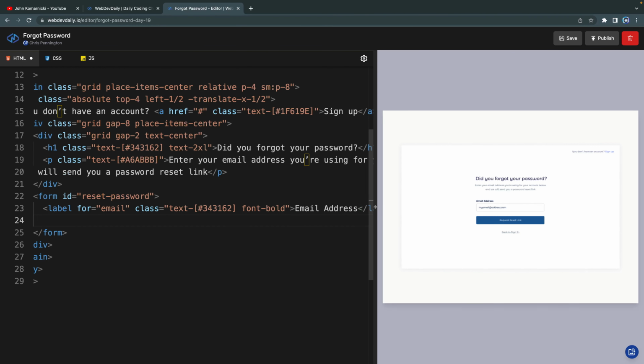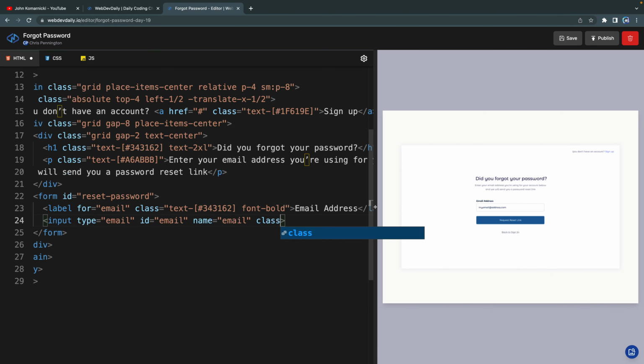All right, because I'm trying not to look at it ahead of time, we're going to see how close we can get. I'm just going to leave that where it stands. All right, so this will be an input with the type of email, and hopefully I'm getting kind of right on this. We'll have an ID of email so that the label and the input point to each other, and I'll also have a name of email here as well, just to make sure that I can capture this using like the form data attribute or API if I want to.